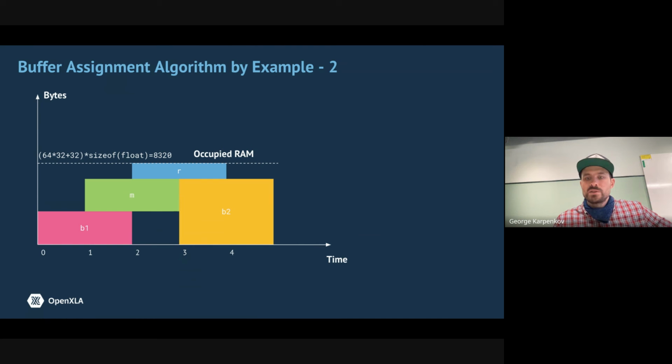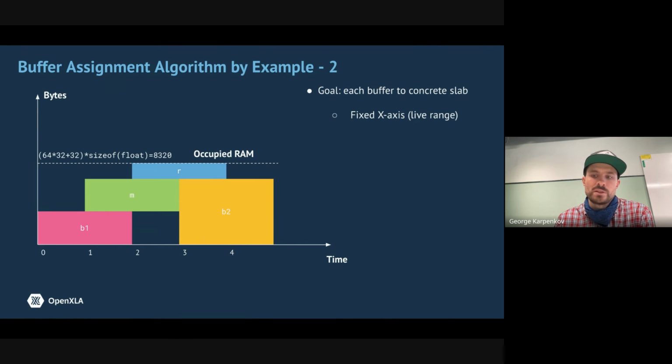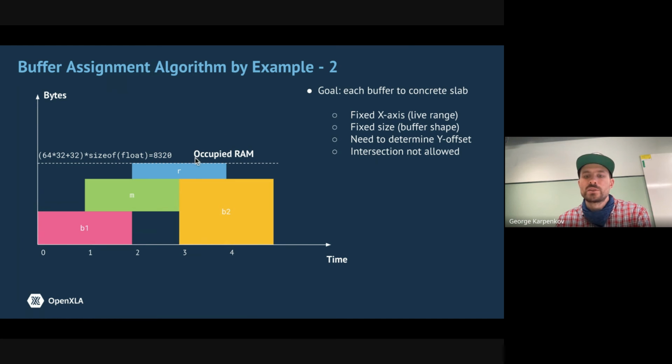And after those live ranges are calculated, XLA attempts to solve a minimization problem. The y-axis is the number of allocated bytes, and it essentially plays a game of Tetris where the x-axis of each instruction is fixed, so they're not changed from the previous picture, and the size of each buffer on the y-axis is also fixed, so we cannot change how much memory an instruction occupies. What we can change is the order in which they are dropped down. At least that's the way I think it's easy to visualize it. It's almost like playing Tetris with the x-axis fixed.